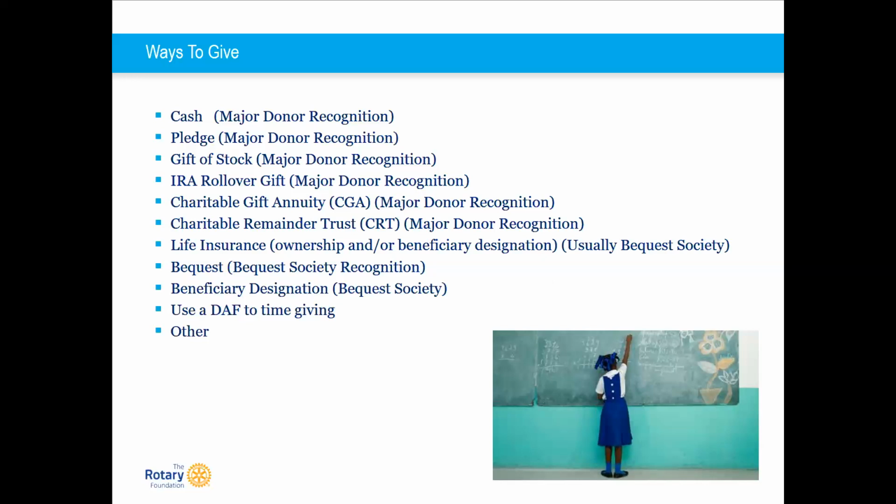If you've ever received an email from me, you will know that on the bottom of my email, it says, nothing in this email is tax, legal, or financial advice. Please talk to your own advisor to determine what gift is right for you. I send that out even if you just sent me an email to say, Carl, what's the weather like in Raleigh today? I'll say it's raining and warm, and you will see that on the bottom of the email.